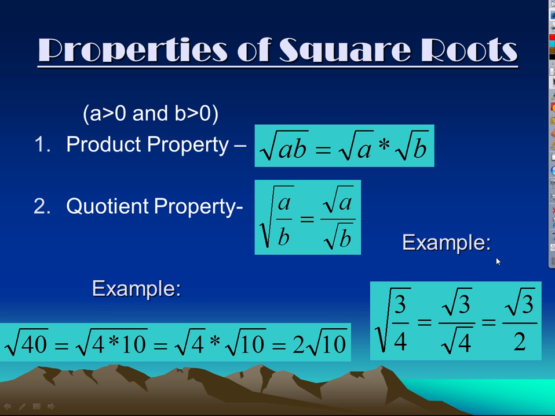I'll show you another calculator trick for finding perfect square factors like that one I showed you. Remember the y1 equals a number divided by x. I've got another one like that that helps you find factors that are perfect squares. So I'll show you that a little later. Same kind of thing here. I can take the square root of 3/4 and break it up into the square root of 3 on top, square root of 4 on the bottom, and then the square root of 4 on the bottom just turns into a 2. Okay?